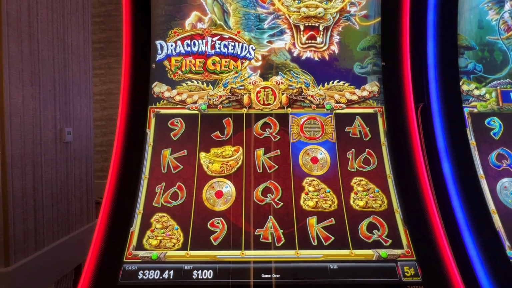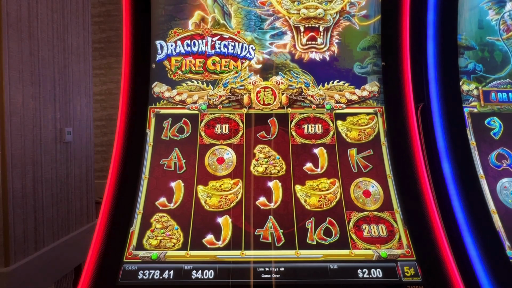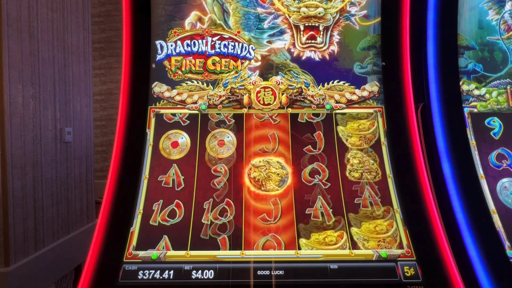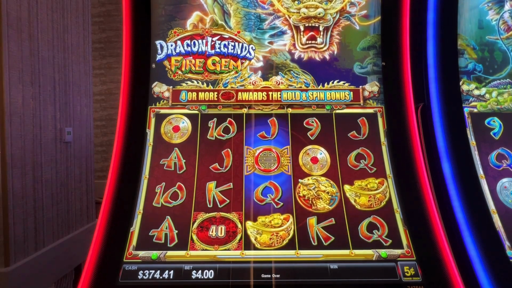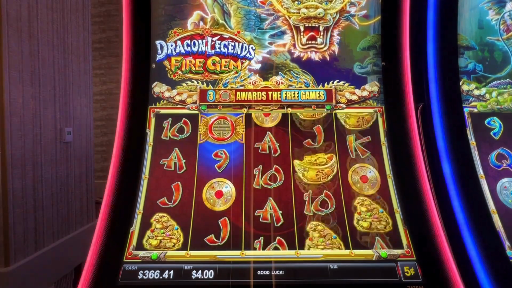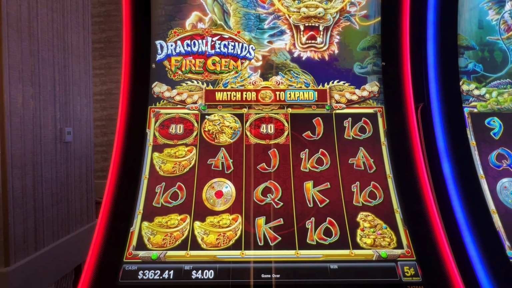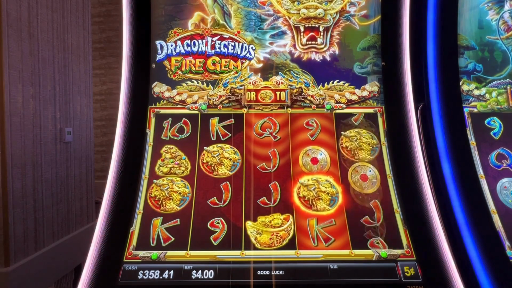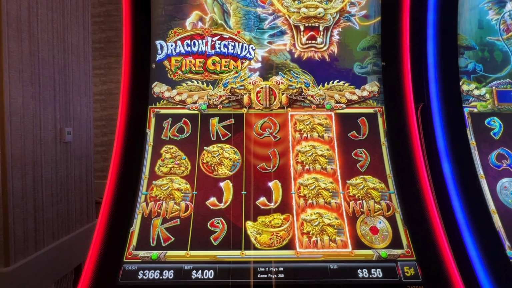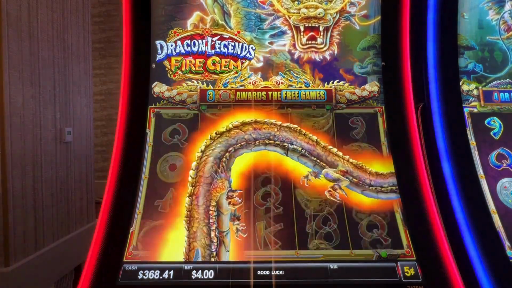Let's go on 5 cent. Go $4 bets. Went away there. Come on. On 5 cent, minis are at 75. Minors at 250. But we actually have to get something. Come on. Come on. Okay. $14. Well, something's happening.